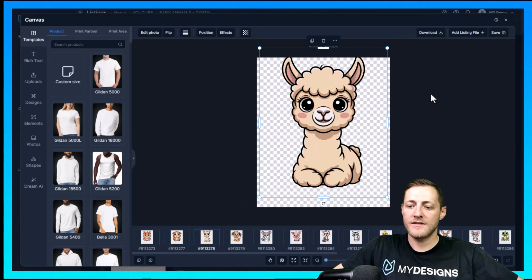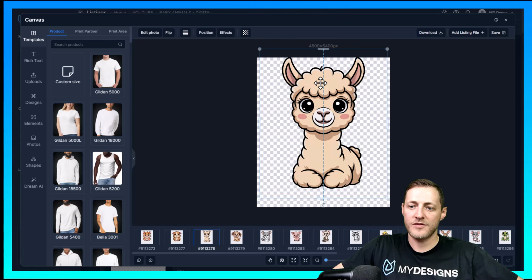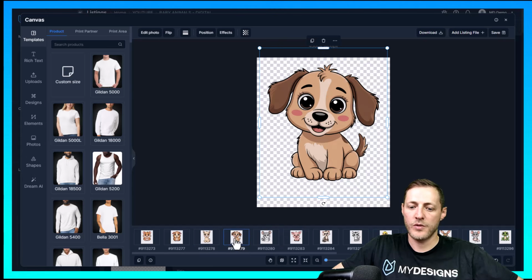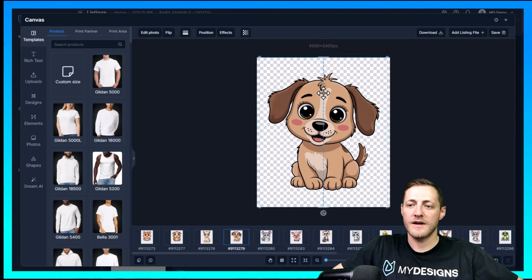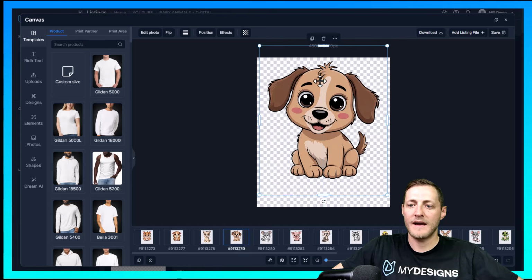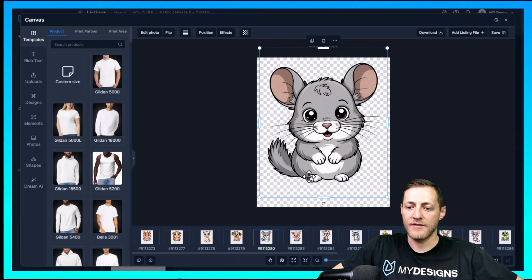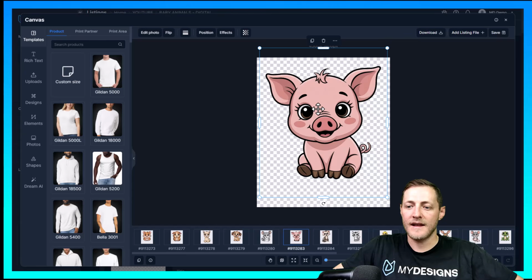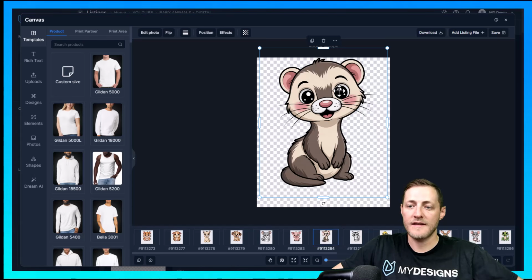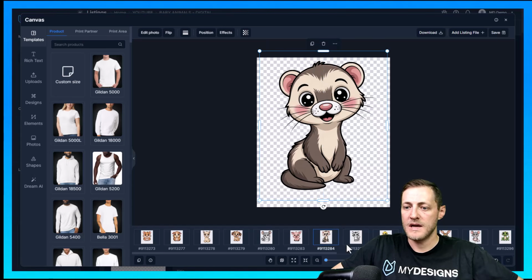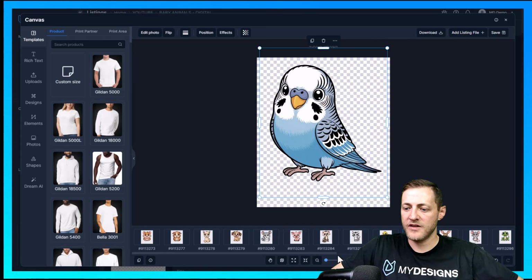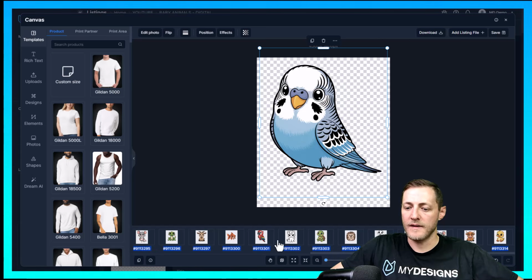So now I basically just have to go through, because you'll see, for instance, this one is barely over the top, so I just want to move it down. Most of them will be within the frame, especially if, for instance, I move this down so that it cannot extend past. But I like to put my designs more towards the top of the canvas, which for a digital listing, it's not necessarily necessary, but I do it because most people will probably be selling these for a t-shirt, and that's kind of how they want the file to be set up. So I'm going to go ahead and just make these adjustments, and then we'll save them to our listings.